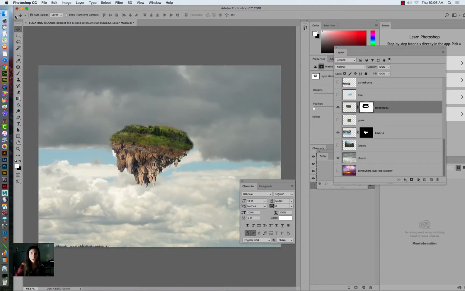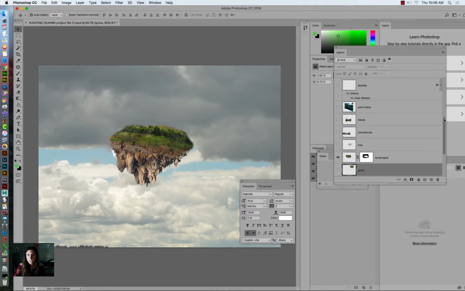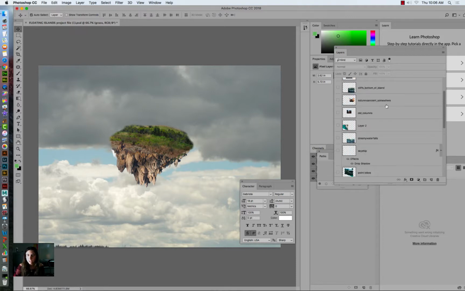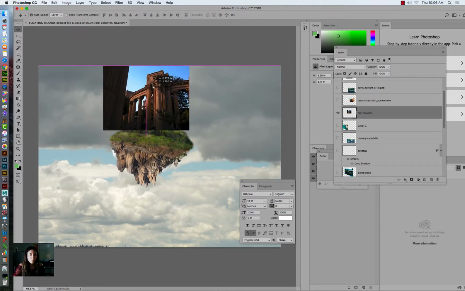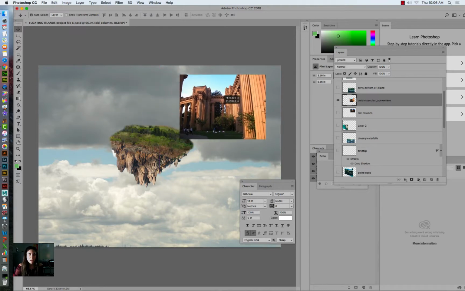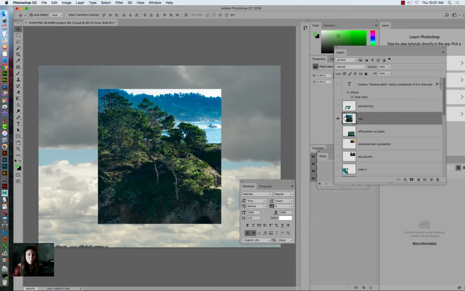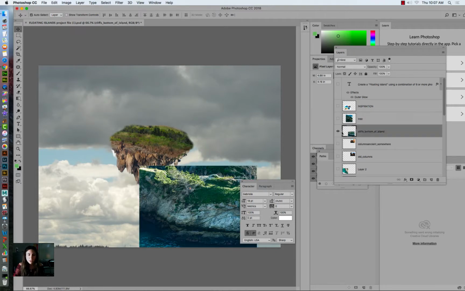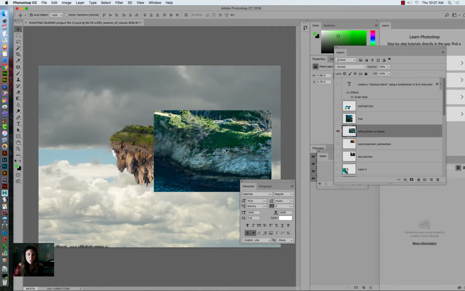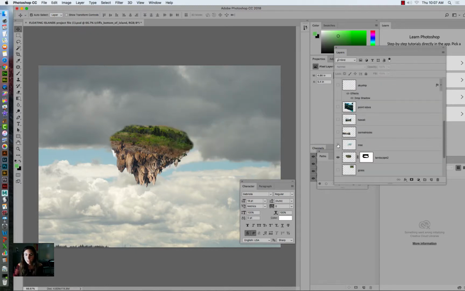And then I've got some other stuff in this file. I've got grass, if I want to add it on top of the island. What else do I have? I think I have a tree in here somewhere. I have some old columns for some building. I don't need that right now, that's finishing touches. More old columns from, I think, the art area in San Francisco. A tree. Well, no, that's not the tree. Let's see. Cliffs from the bottom of an island. I've got some more stuff here. We'll use that for another part. There's the tree right here.